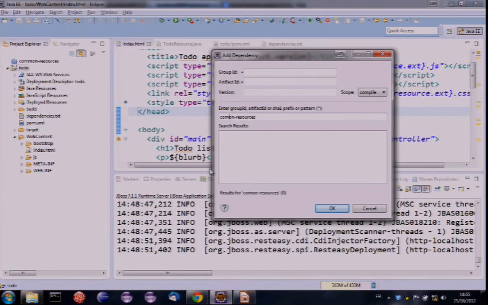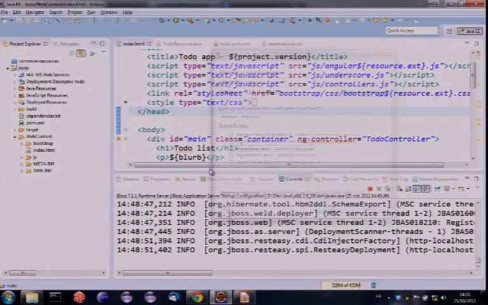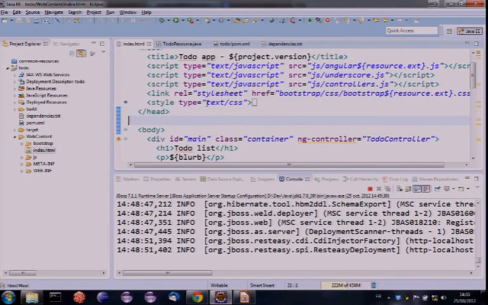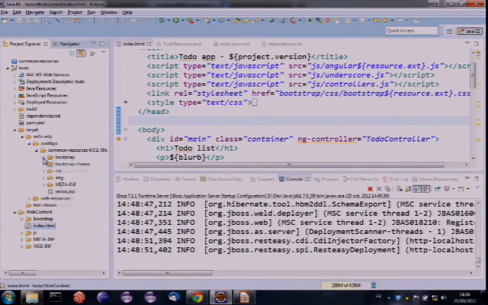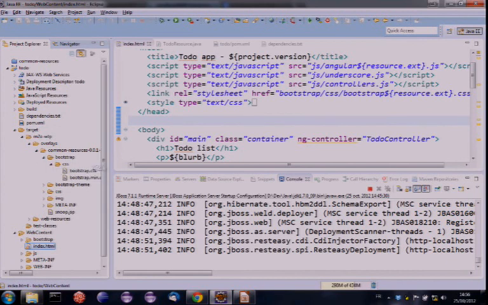Yeah, 2M would be better. This common resources dependency is since the project is closed in the workspace. So this is an artifact in my local repository. Under the hood, M2E WTP creates an overlays folder here and unzips the file. And the file contains Bootstrap, new Bootstrap CSS.